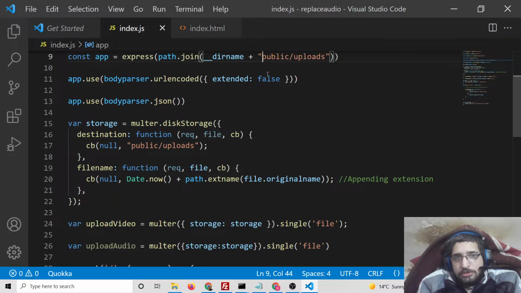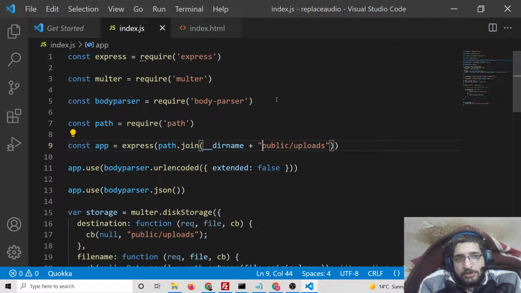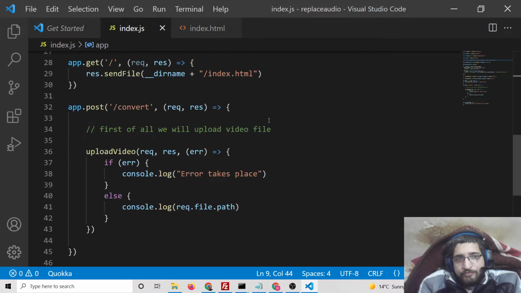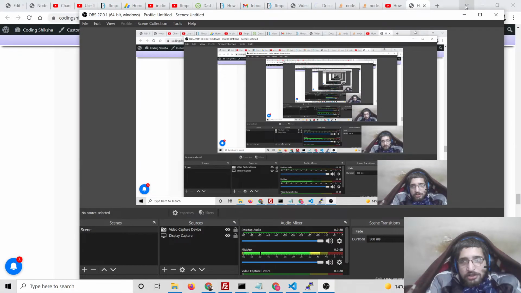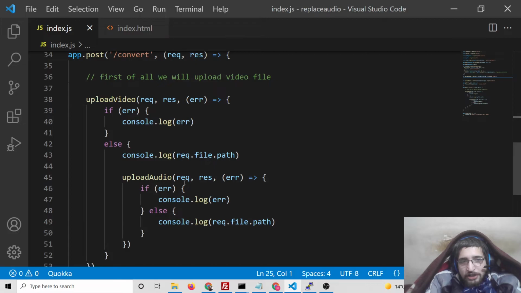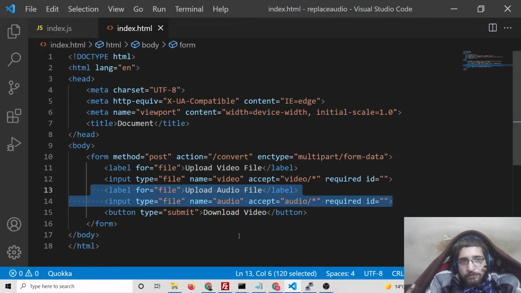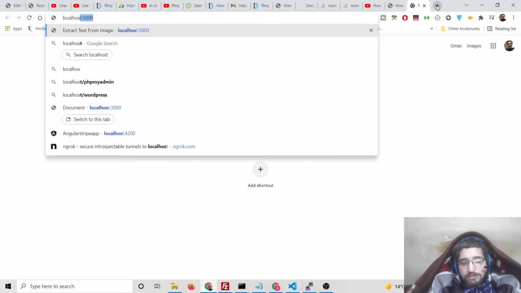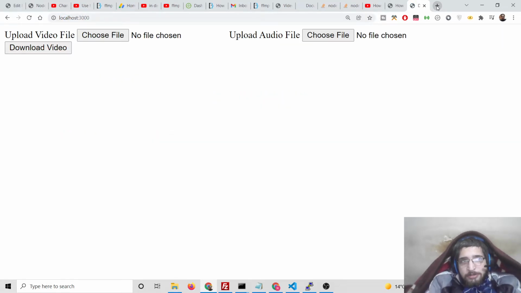Slash uploads. Let me see, guys, what is the problem here. I think some kind of problem is there. The error was coming, guys, because we haven't handled this situation properly. In order to upload from multiple form fields, in this case, if you open this application, you will see we are uploading from multiple input fields here.